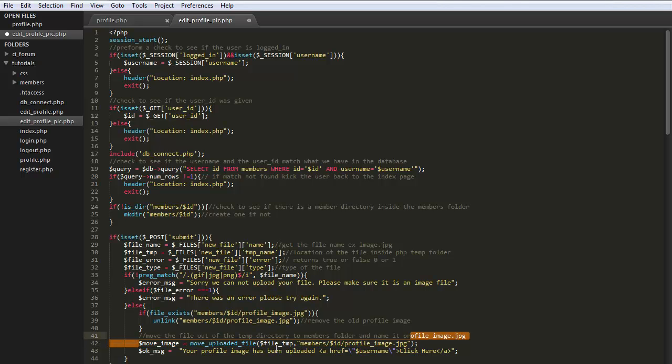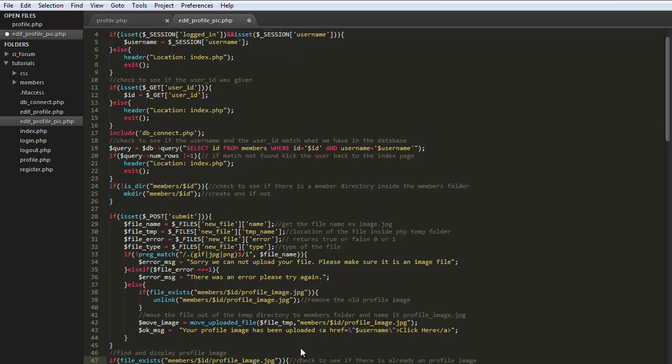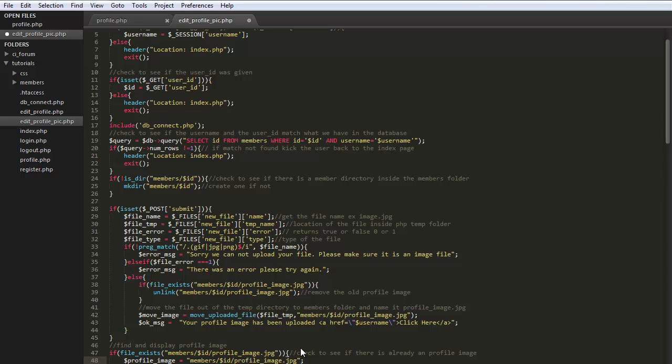So what we do is grab it from the temp directory, which we set right here in this variable, and we move the file to members, ID, and no matter what the name of the original file, it's going to be named profile.jpg. And then if that's done, display an OK message and a link to click back.